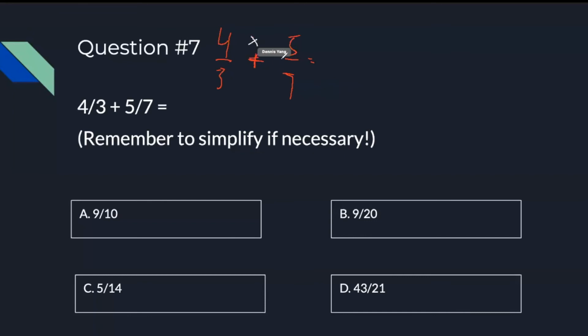Ooh, so remember, it's the denominators that have to be the same when adding. So like 1/2 plus 3/2, this we can add, right? So 4/2. But we don't really care about whether the numerators are the same or not. You just have to make sure that the denominators are the same. The number on the bottom has to be the same. So in that case, what should we do instead? Instead of doing the 4 and the 5, which two numbers?